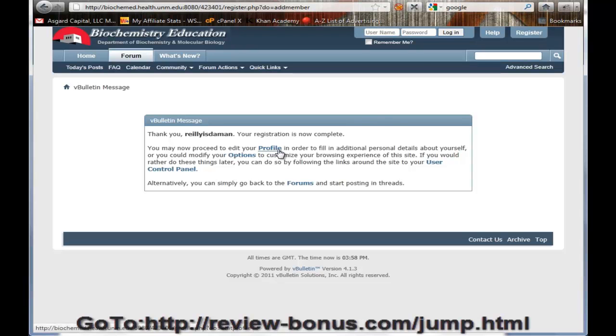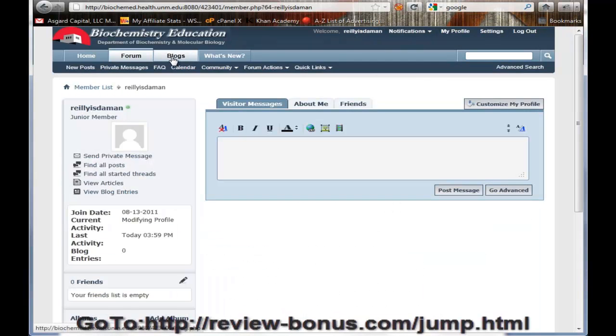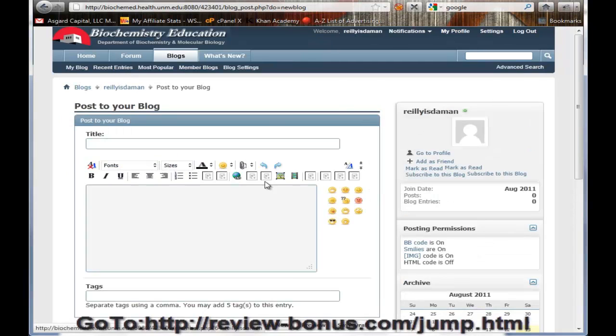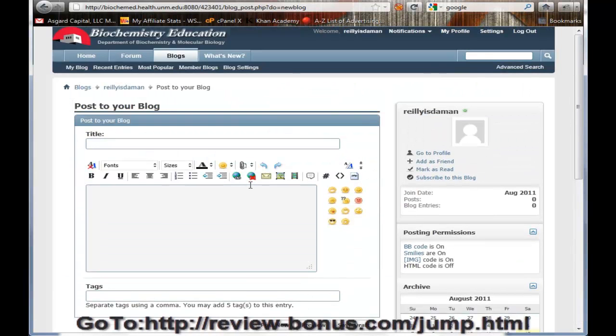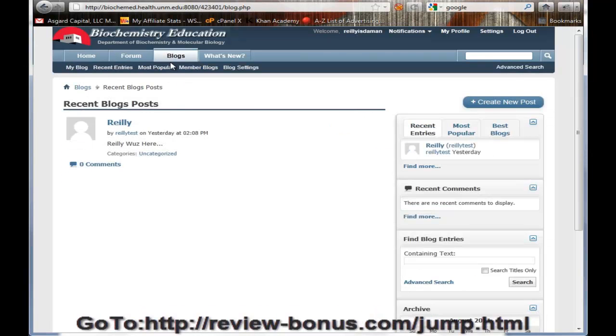And from here we can proceed. It should log us in immediately. Yeah, it's logged in immediately. What you would do from here is click to blogs and create a new post. And again, a WYSIWYG editor where you can post right to your blog. And what's nice about this too is when you post on vBulletin, it usually puts it right on the first page. So whatever your content is, it would show up right on the home page of the blog, at least until somebody else posts a blog.